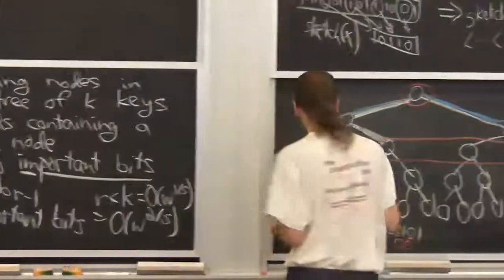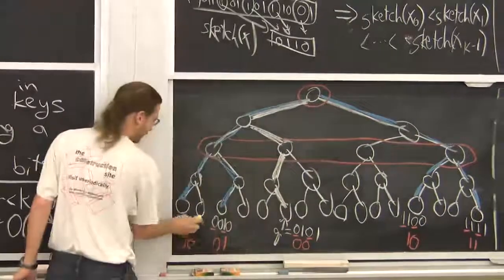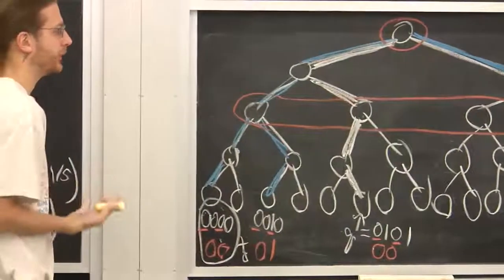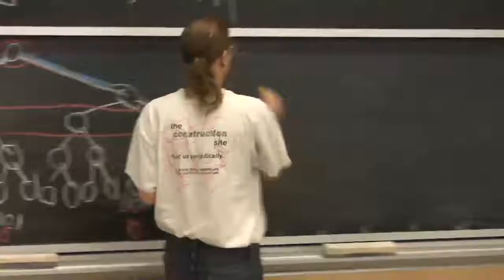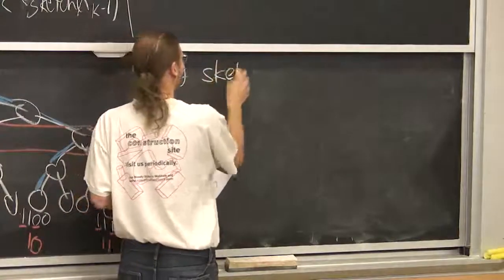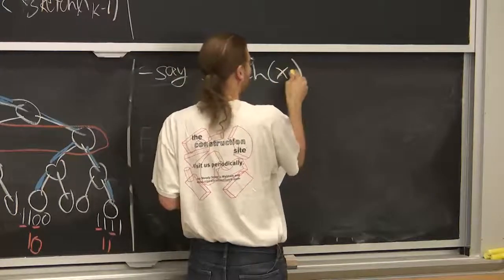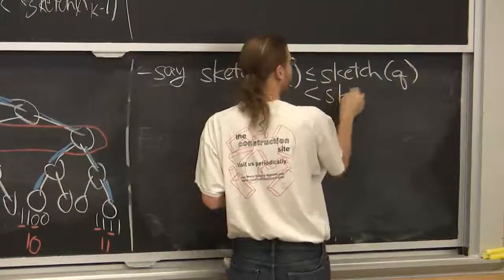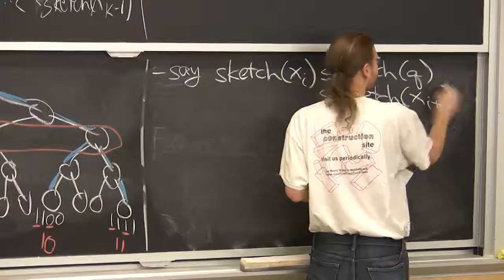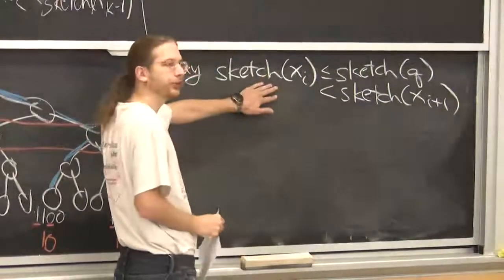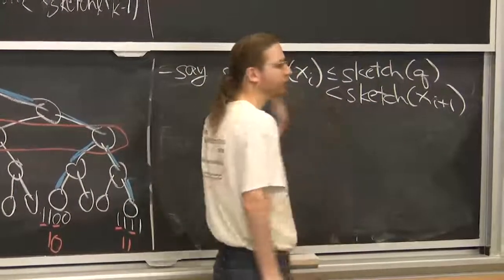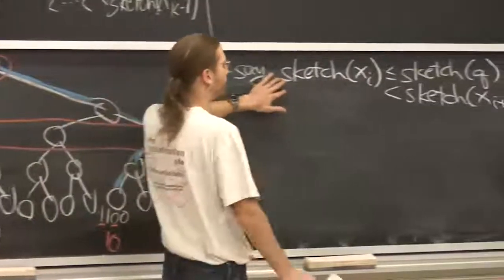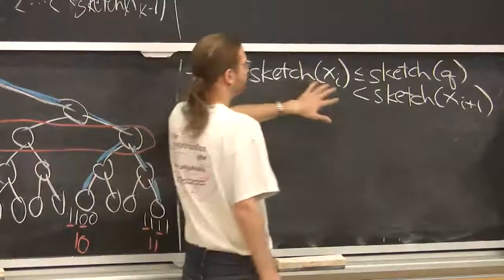This is the de-sketchification. I claim that when I do this query, I end up finding this guy, x0, and I can still use that for something interesting. Let's say we have a sketch of xi as the predecessor of the sketch of q. And so sketch of q is sandwiched between sketch of xi and sketch of xi plus 1. First of all, we're assuming I can compute this in constant time. I can find where sketch of q fits among these guys, because it just fits in 2 words. And for now, let's just assume all operations on a constant number of words are constant time. We will see how to do this. This is parallel comparison.